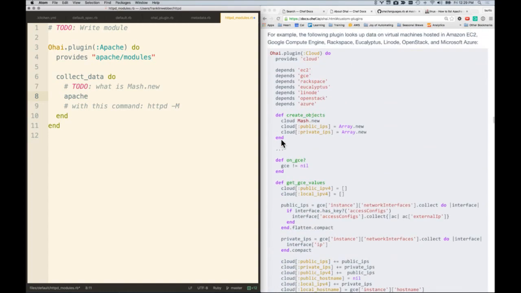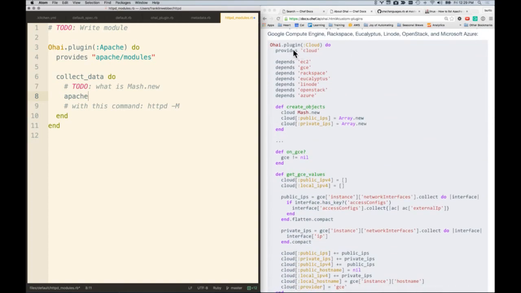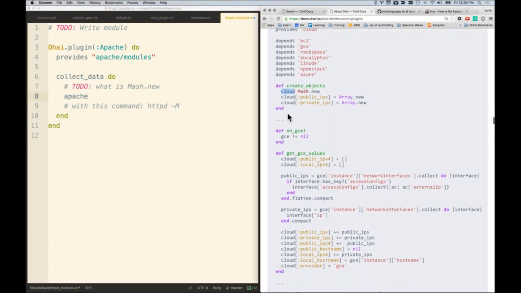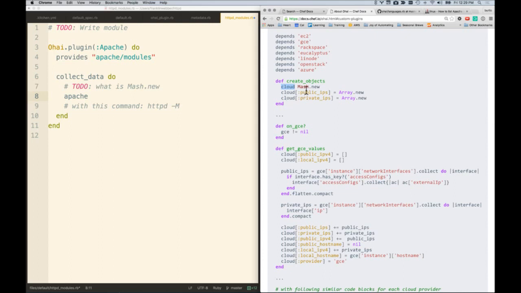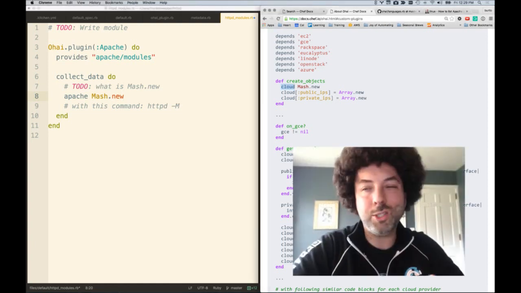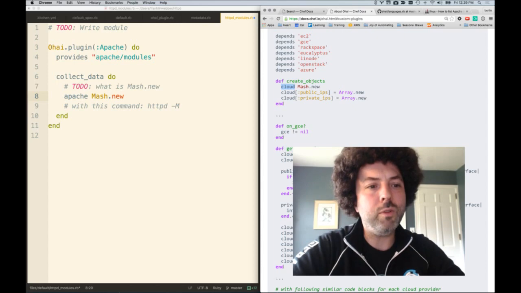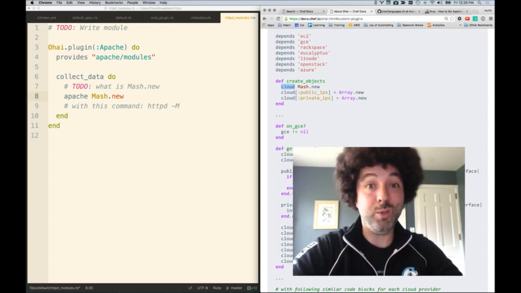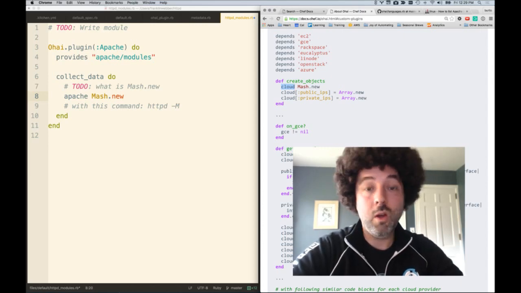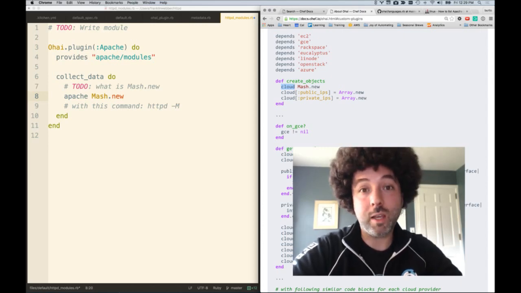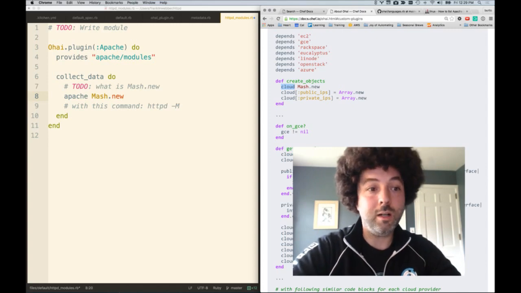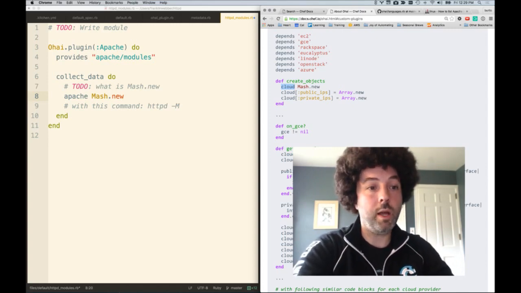Let's look at another example to kind of give us the idea. This says it provides cloud, and then we can immediately use cloud right here. So yeah, I think that's true. And then it says it's setting up this mash.new. I'll shortcut a little bit of the search for that one. I've looked it up. A mash.new is really just a hash, but it doesn't care whether you use string keys or symbol keys. So honestly, a mash is really just a fancy way of saying hash. So in our case, we'll just go with this mash and just rely on it.